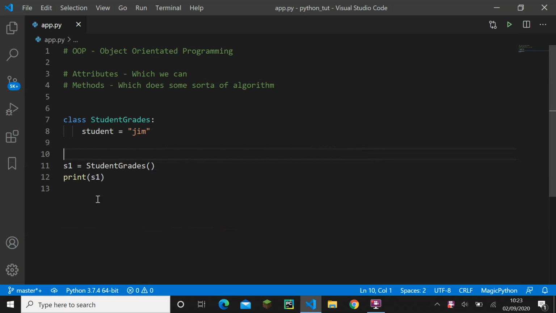But how we get objects from this class, because we made an instance here, meaning we made a new instance, so we can reuse. So we can do s2 equals student. So let's say we had multiple classes. So let's say this was a year 8 class, this was a year 9 class. So we can obviously use a function for different classes. But well, okay, that may confuse you.